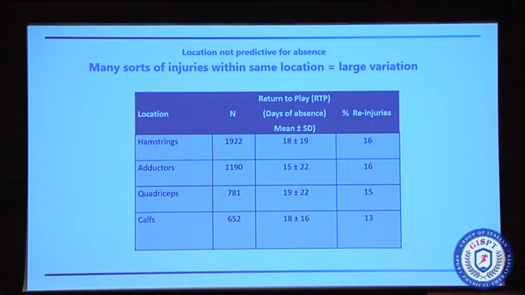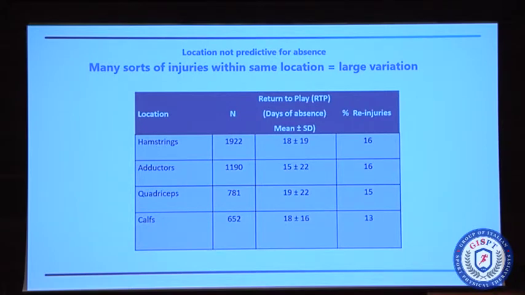If you look at the four most common locations, and we look at days of absence and percentage of re-injuries — which are key data — you can see that there's no difference. It's the same for hamstrings, adductors, quadriceps, and calf: the same amount of re-injuries. It could be because they're all treated in the same way, but obviously, location is not predictive for absence. The reason is that within these injuries — for example hamstrings — there are many sorts of injuries, so there is a large variation.